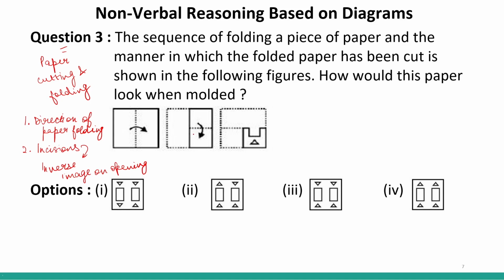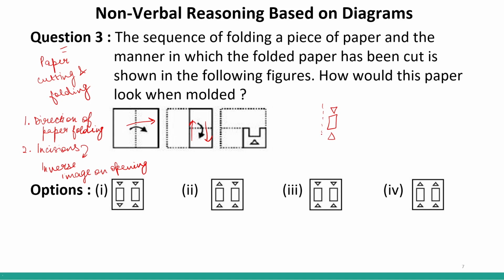Now let us look at this particular question. Over here, I can see the paper was folded in this direction and then the paper was folded in this direction. Okay. So now if I have to open my paper, these were the cuts that were made, this one and this one. Now when I open my paper, it will be opened in this position. Correct? So if I open my paper, it would look something like this. So here we have a huge rectangle. Here's a triangle. So inversely, here also we'll get a triangle. Clear? This is how the paper will look.